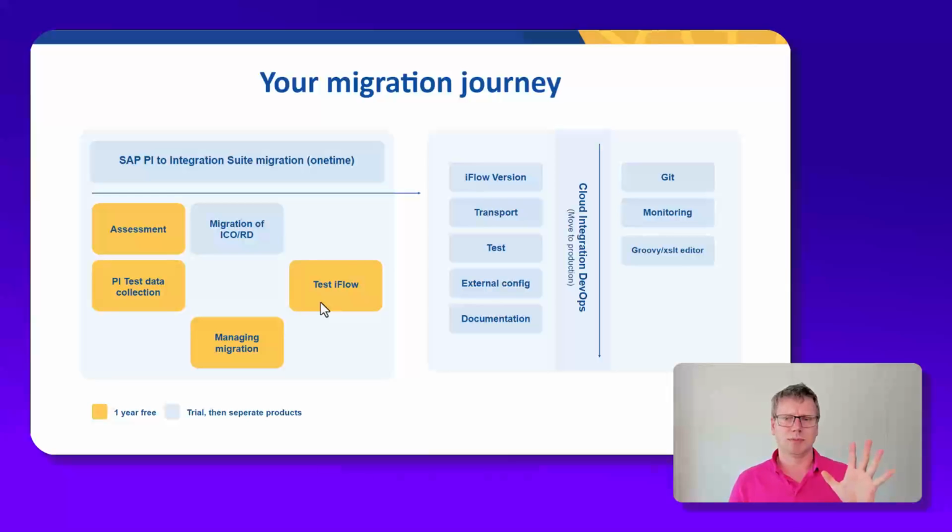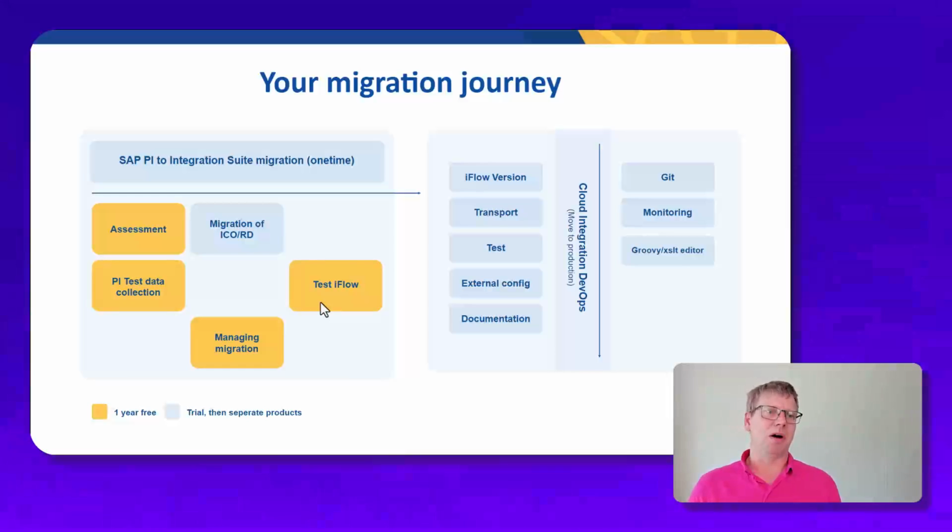What you will also get is 10 ICOs you can migrate, and thereby understand: does this tool work? Can it speed up our processes? And if you have some message mappings where you are using function libraries, parameters, or any other more complex scenarios, the answer is yes. It will definitely reduce the time, and it is well worth the €100 it costs for each ICO or receiver determination you migrate.